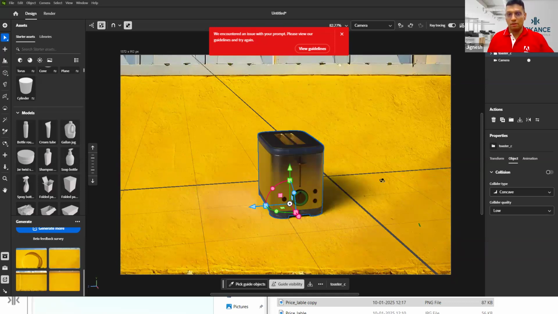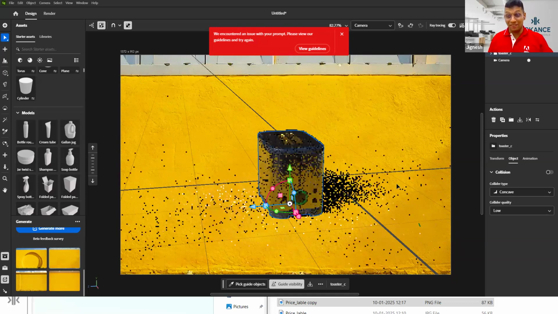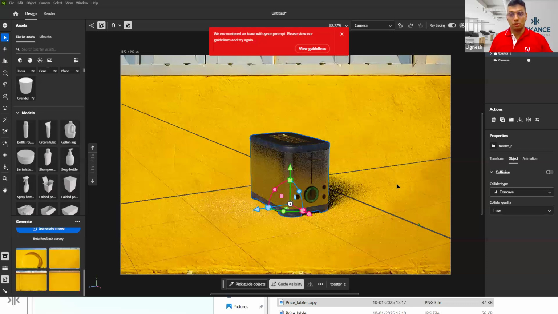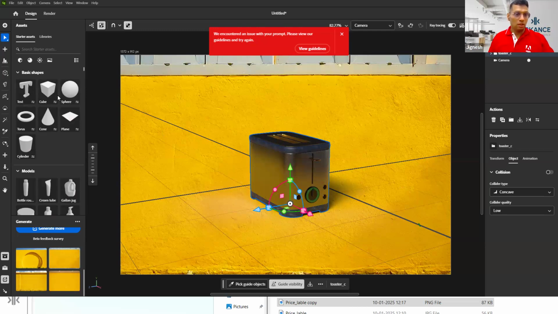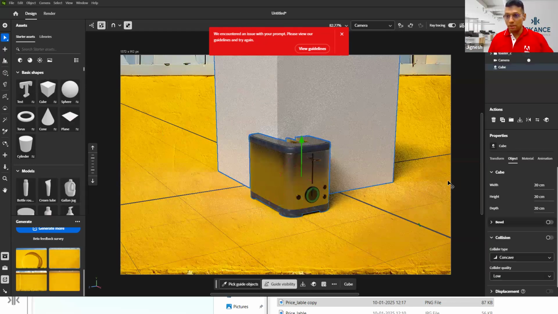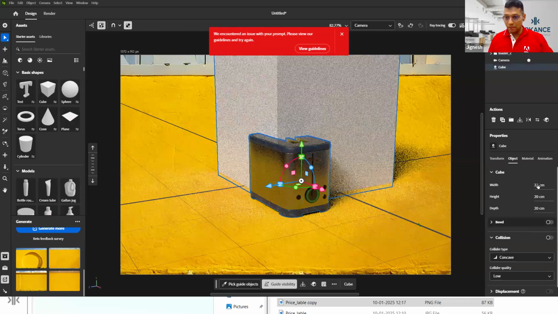So that's why you have to be very specific, very conscious while you are choosing your desktop or laptop for that matter. It should have a very good graphic card. Okay, so suppose I am placing a cube here, what I'll do is simply increase or decrease the width.